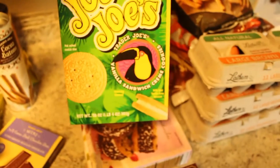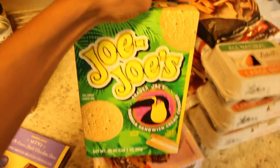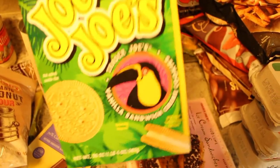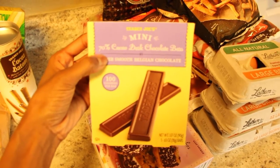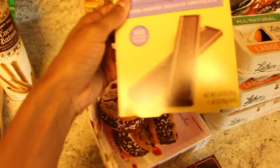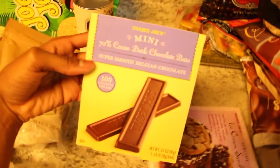Picked up some Jojo's cookies for bae — these are the cookies he's been snacking on already and we just brought these back in the house. I'm pretty sure a whole row of them are gone already! We also bought some 70% cacao dark chocolate — it's like a Hershey's alternative — we're trying to get him on to more of a healthier tip. He actually likes dark chocolate but it just takes him forever to eat it.